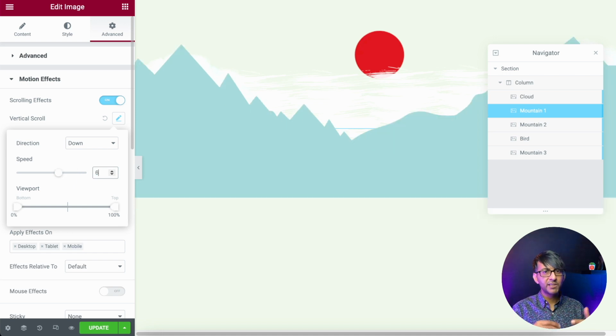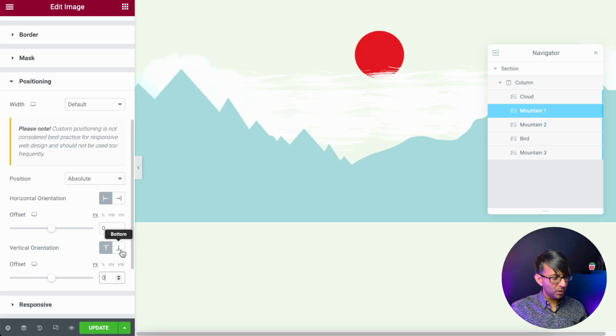So one of the things I've learned is that your image that's right at the back needs to have the highest vertical scroll number. It doesn't have to be 8 or 10. It could be 15, 20, whatever you want. It'll just have a huge effect. And as you move slowly to the foreground, I want to slow it down. Otherwise, if you speed it up, it won't look right. But if you slow it down, as you scroll down, the things that are furthest away move more. And as you get closer, they move slower, which is actually what kind of happens when you're running towards like a mountain or a hill, the horizon effect, okay? So we're going to put that down to 6.